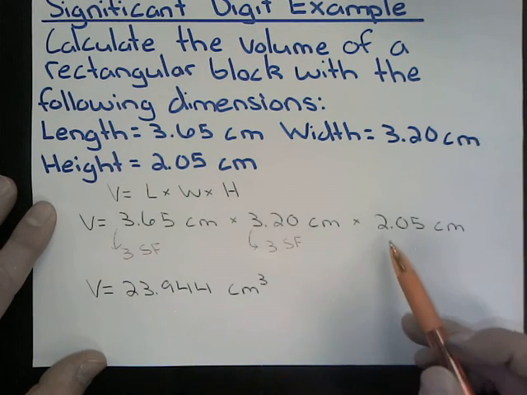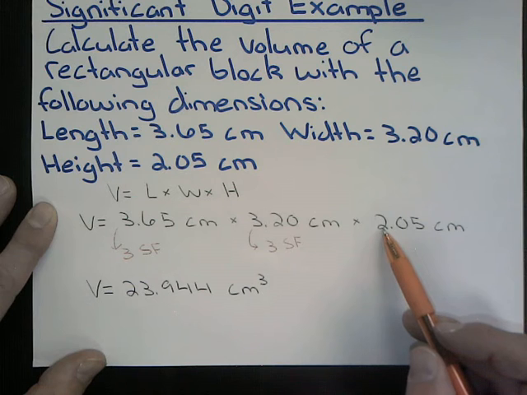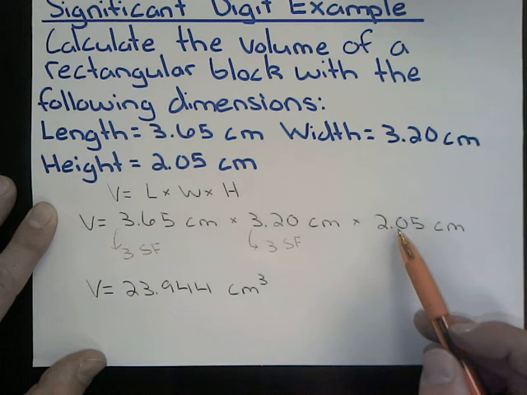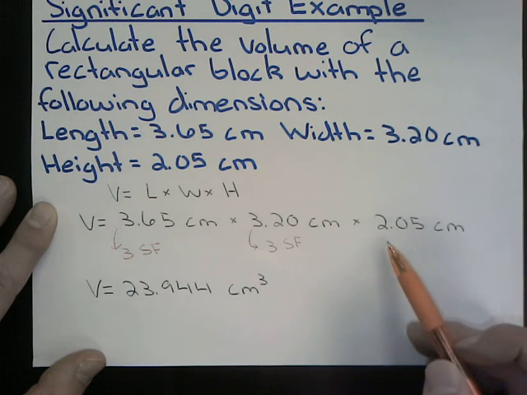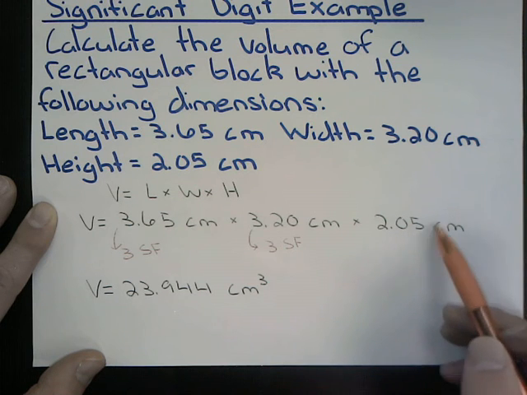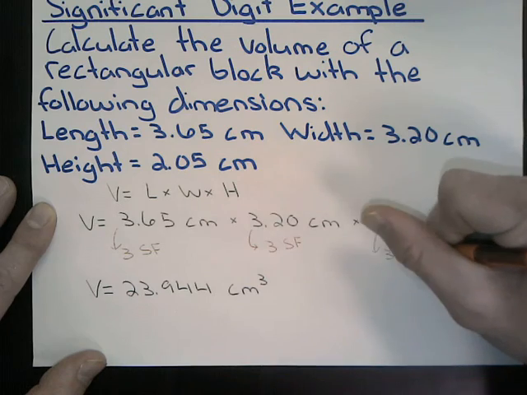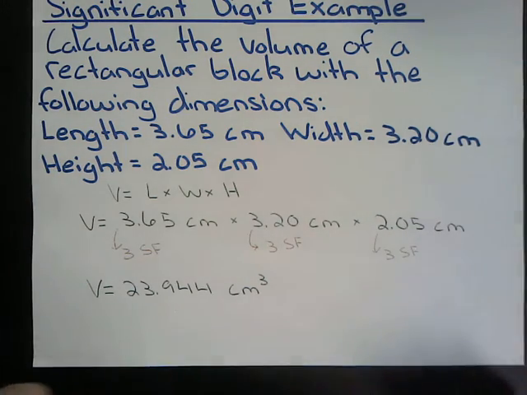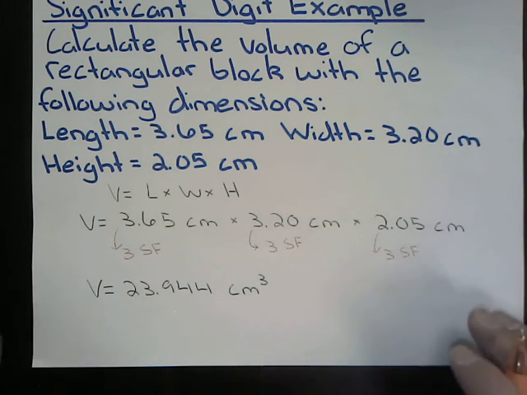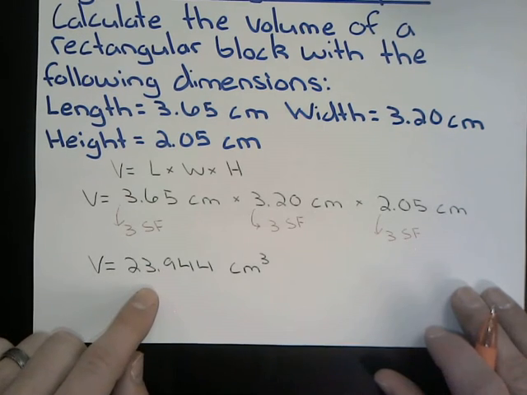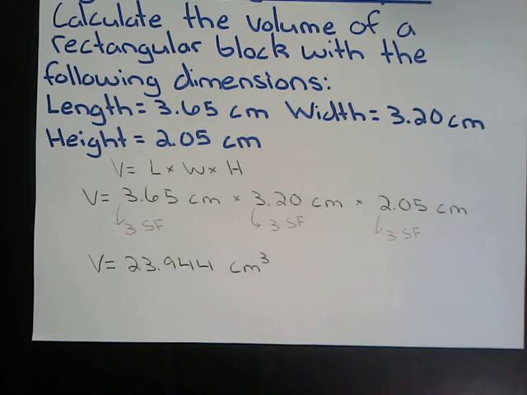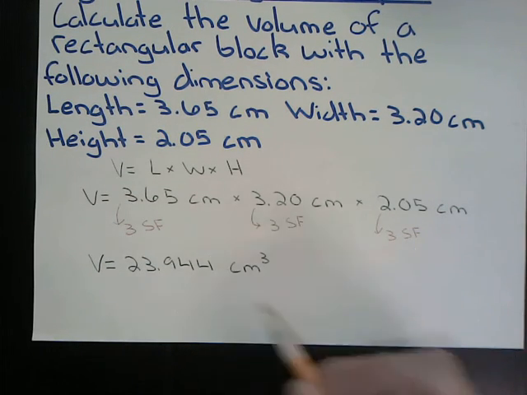And then we get to 2.05. Now, 2.05 has 1. We ask ourselves, do we count the 0? Yeah, it's smushed in between 2 non-zero numbers. And we also count the 5. So this would have a value of 3 significant figures. Now, I made it real easy on you because that means if every number in our given quantities had 3 significant figures, our value here has to have 3 significant figures, or 3 significant digits.